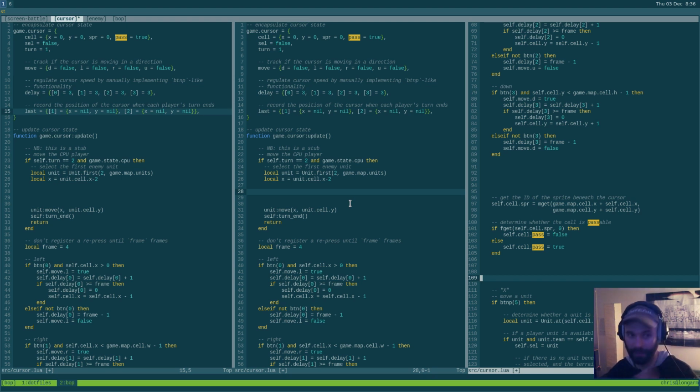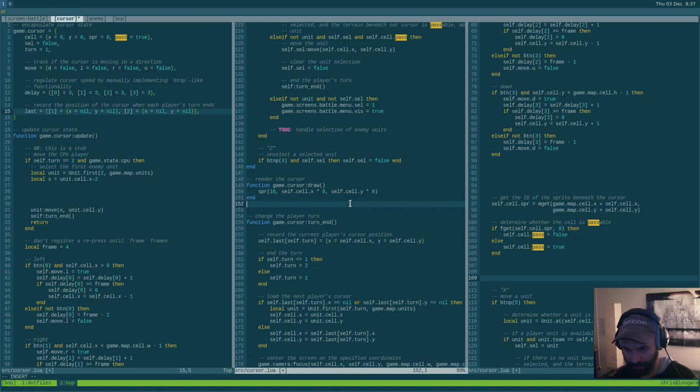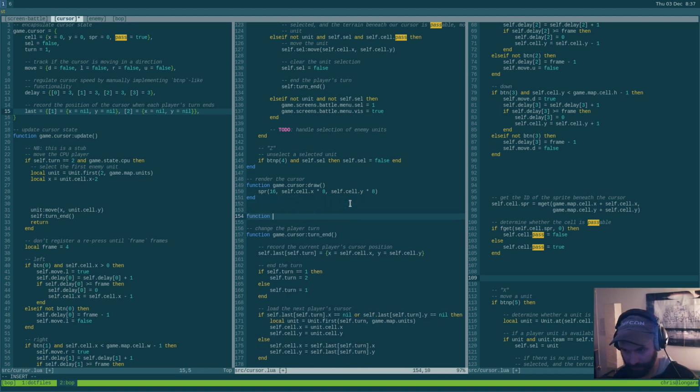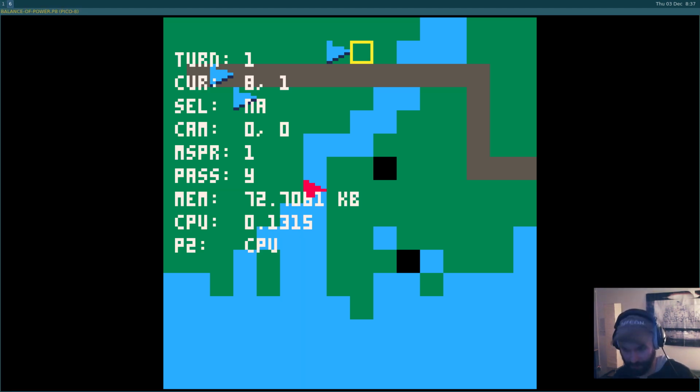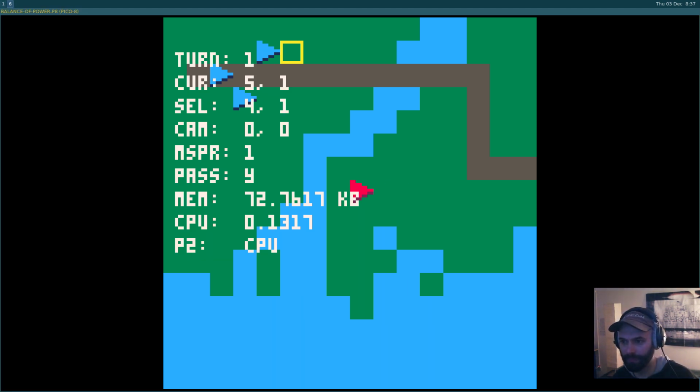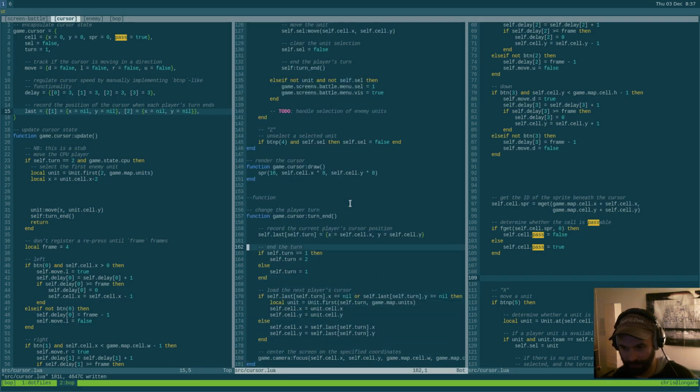I think that's probably a reasonable thing to do. Before we do that, let's make sure this is in a working state. I think it is. Game.cursor.passable. Sure.